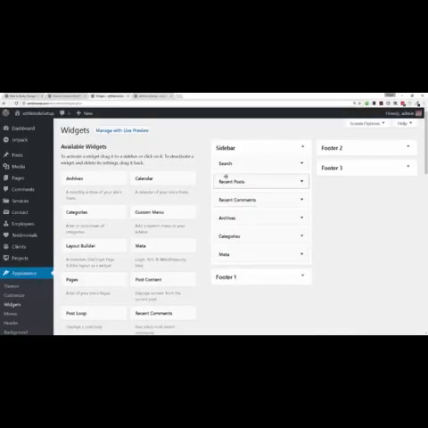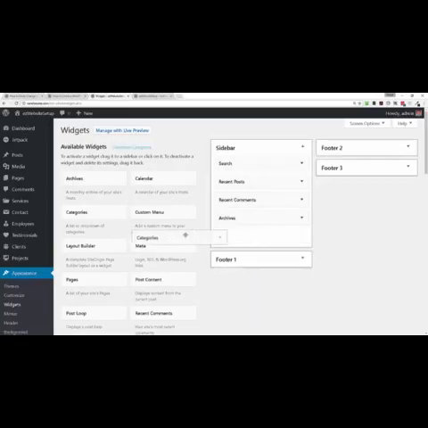I'm going to take away the meta. I don't really see any reason for that. So what you can do is click on this drop down button right here. Click on the diamond or down arrow, whatever you want to call it, and then you've got a delete link right here. If you click on delete, then it's gone. You can also drag them away, or drag them outside. Either way, however you want to do it.